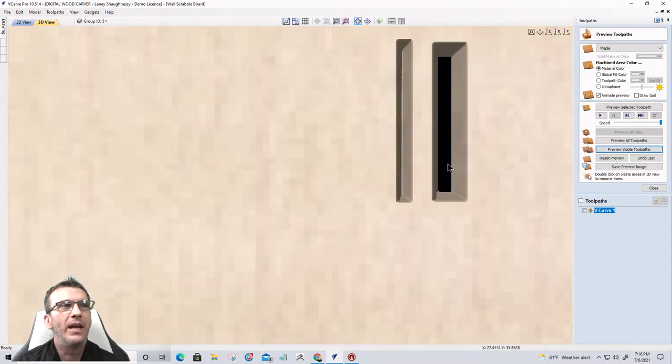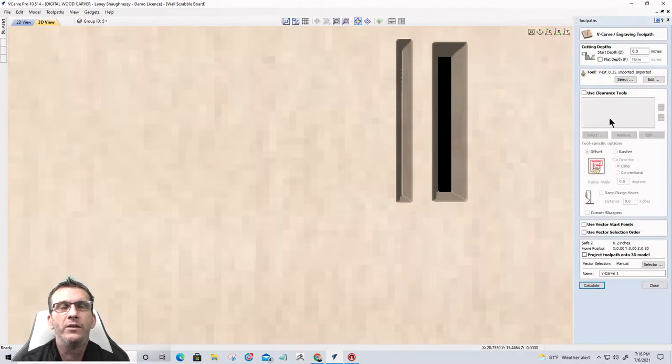And you can see that black here where it cut all the way through. Now I only cut about 0.33 inches deep here, a little under 3/8 of an inch deep with that 22 degree V-bit, but I cut all the way through here, so I don't want that. And I definitely don't want to set a flat depth, right? So now I choose a wider V-bit.